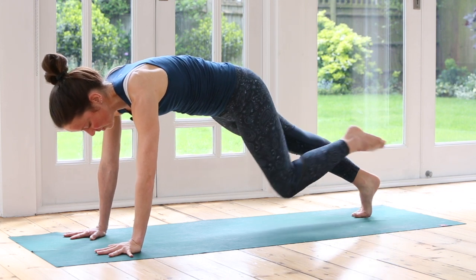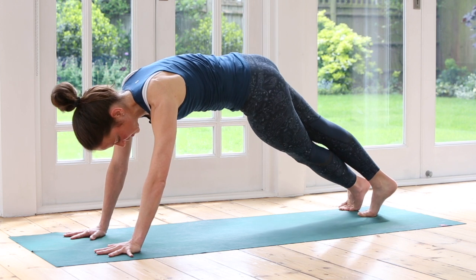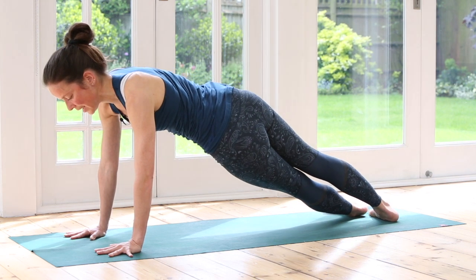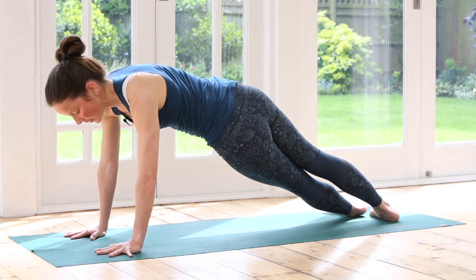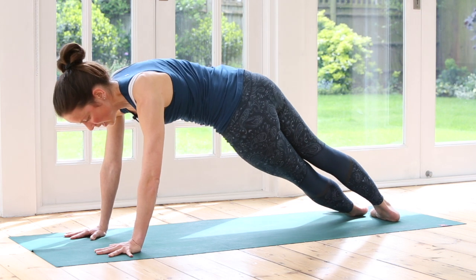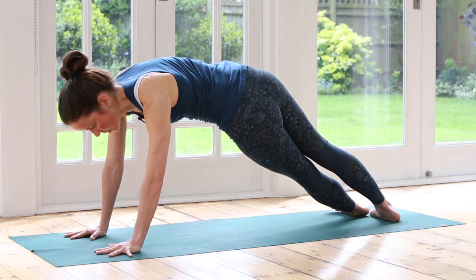Second side, bring your left knee in, step it over the right foot, swivel your heels to your left side. Look down between your hands, let the hips come down an inch and push the floor away. Down, push the floor away. Down and lift, down and lift, down. And lift.